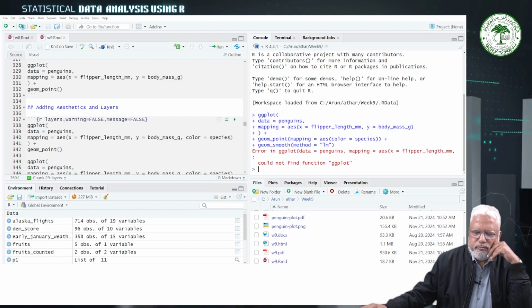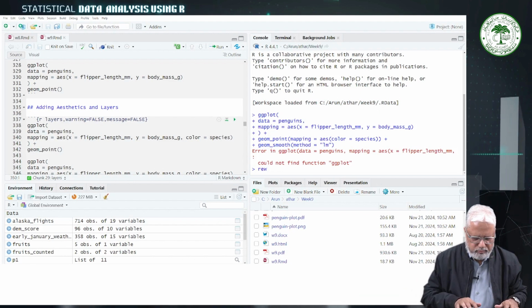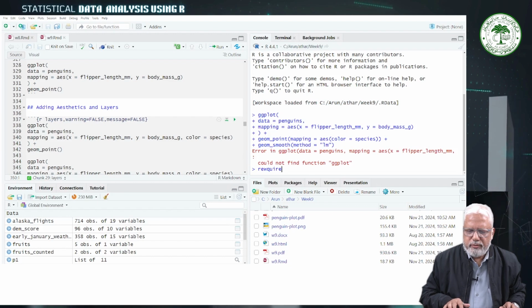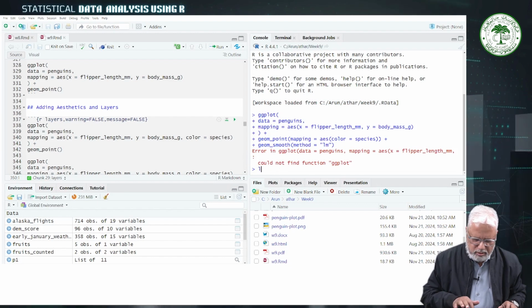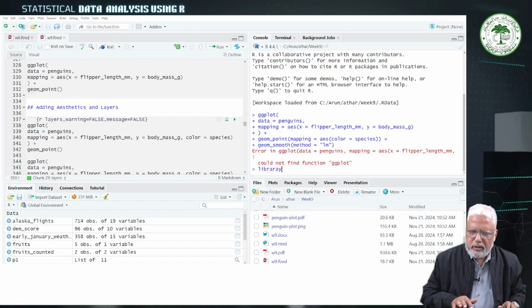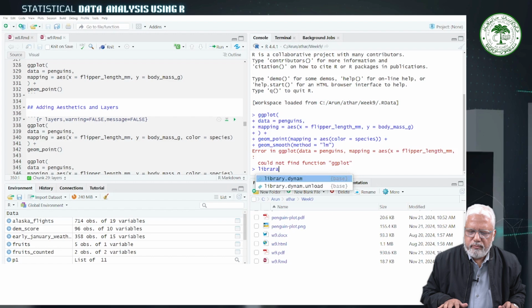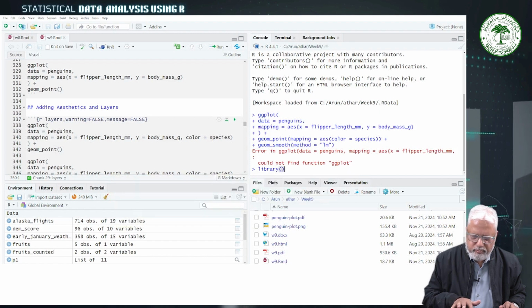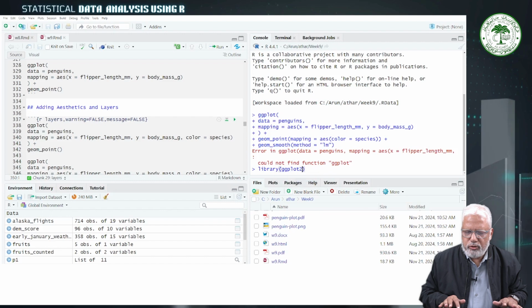Actually, we have to give require or library ggplot2.